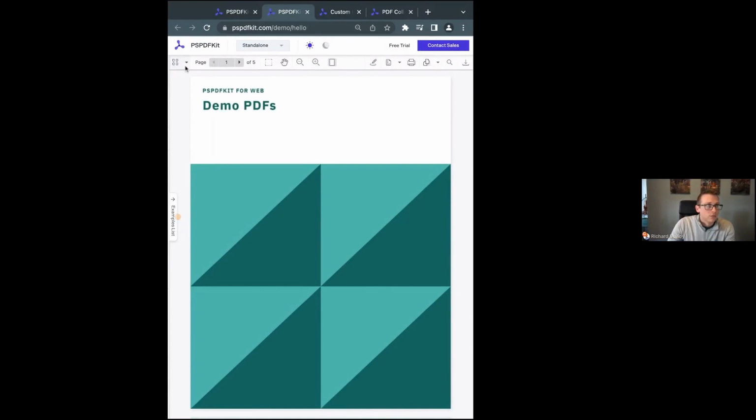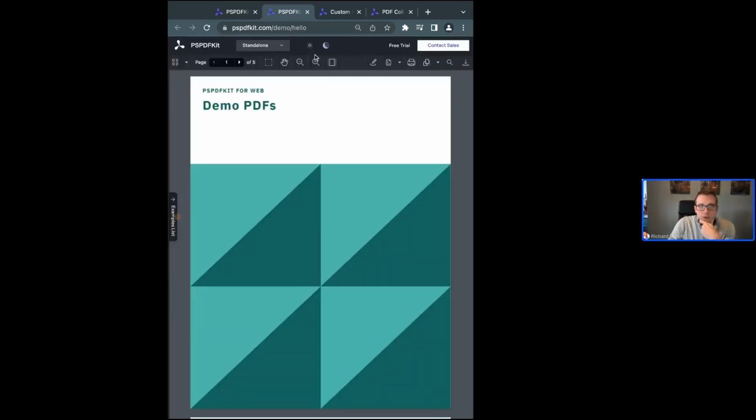We basically render the document. Our SDK is fully self-hosted, so you have complete ownership of the journey of the document, from rendering to what happens in the browser as well as what happens after it leaves. Some of the UI features that we have is switching to a dark mode.